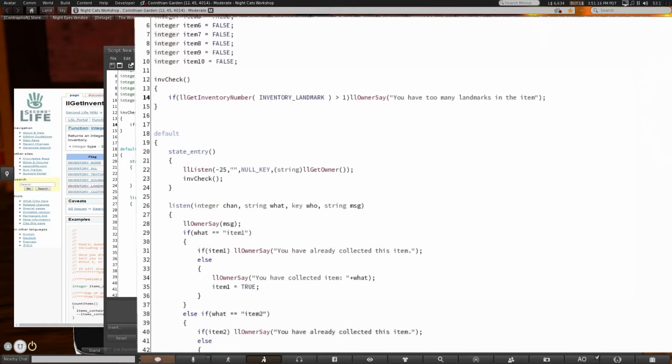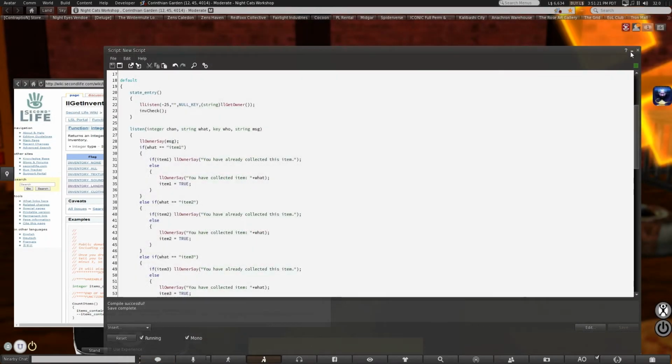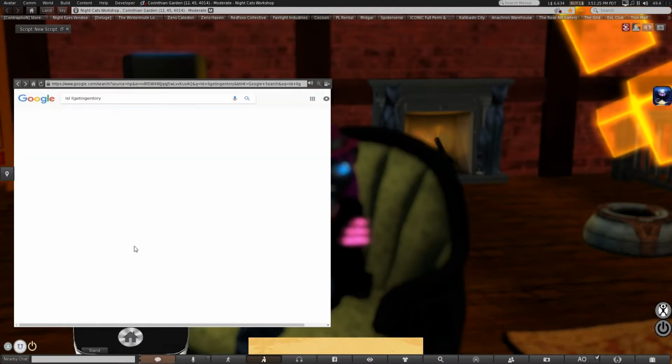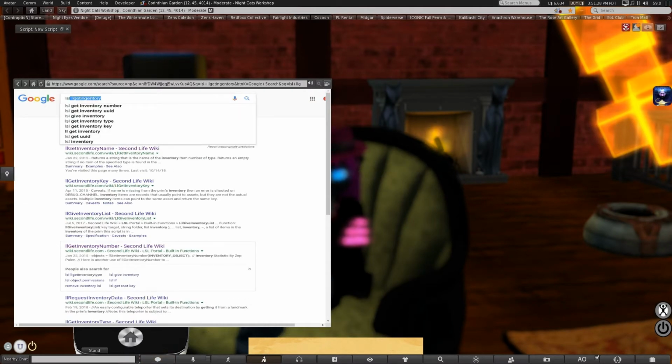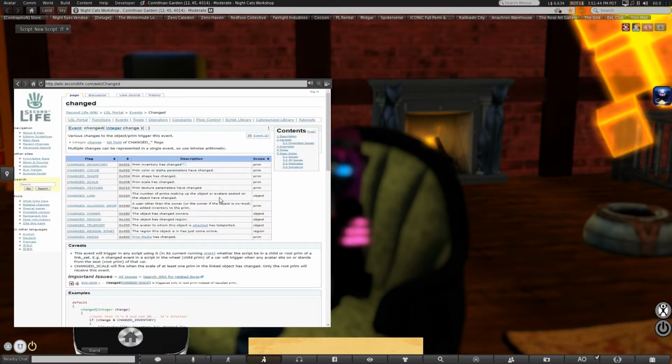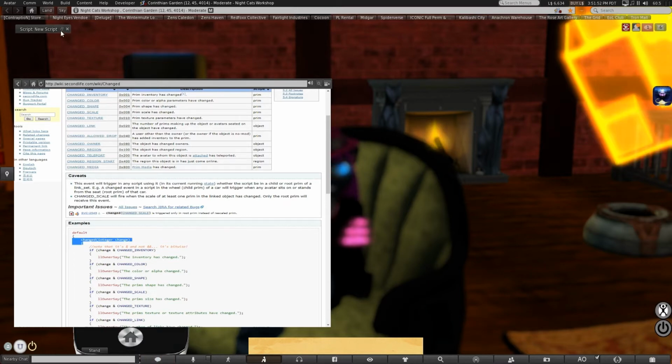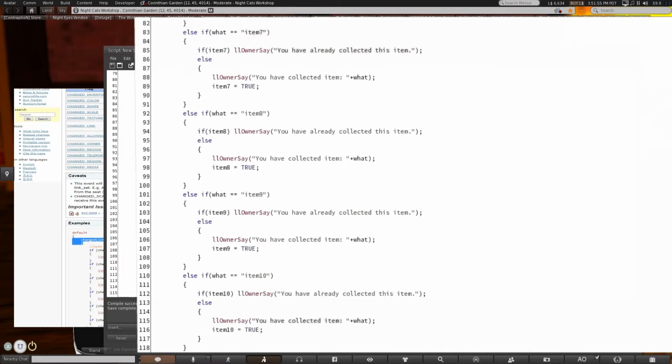Now, the other thing you're going to want to do is have it automatically update itself and restart to check that inventory amount anytime that you add something to it. So for that, you want changed. This detects any change in the object. This is one we definitely want to have the wiki app since it's got some quirks to how it works. It's actually not a command, but a handler.